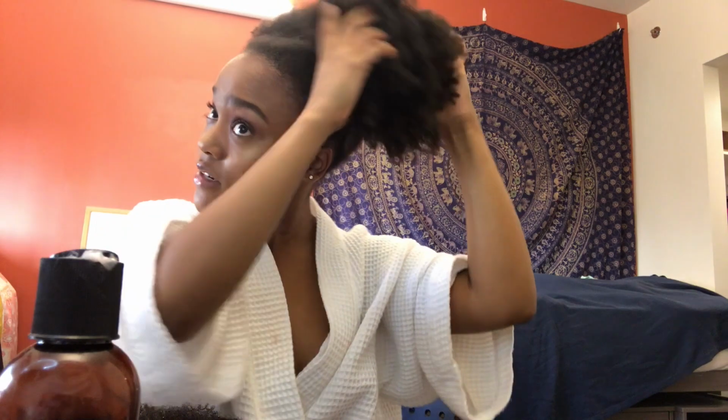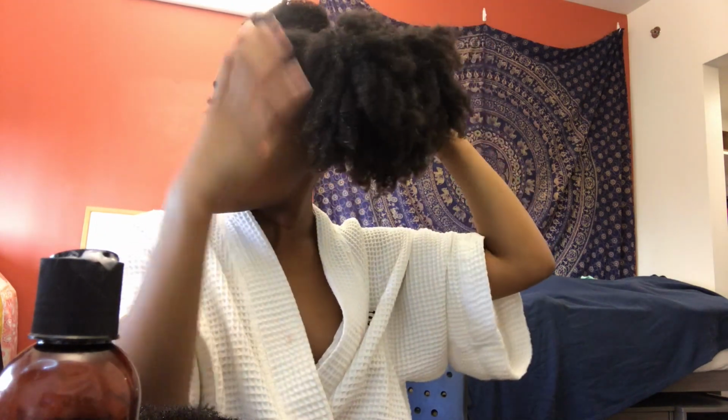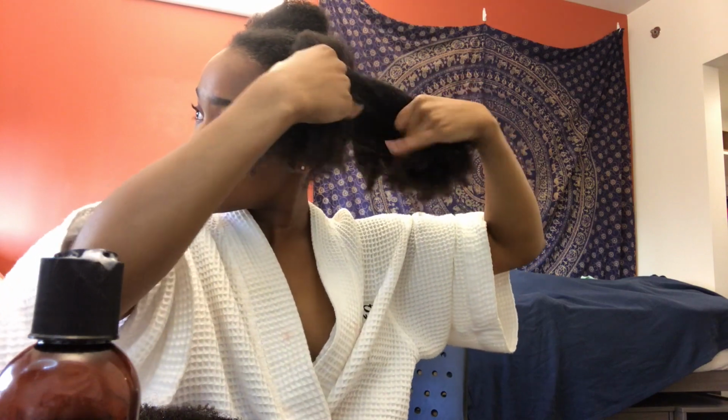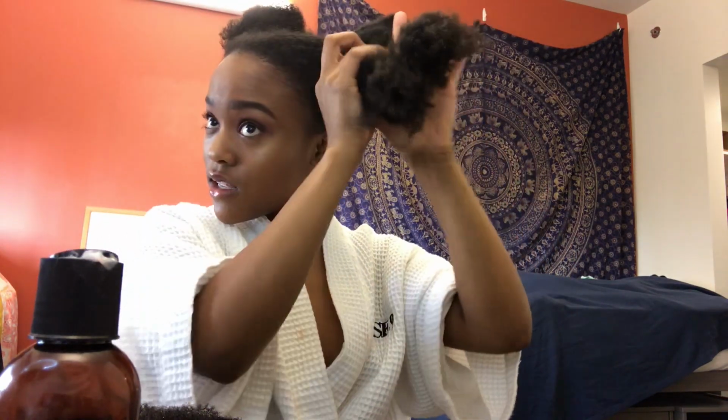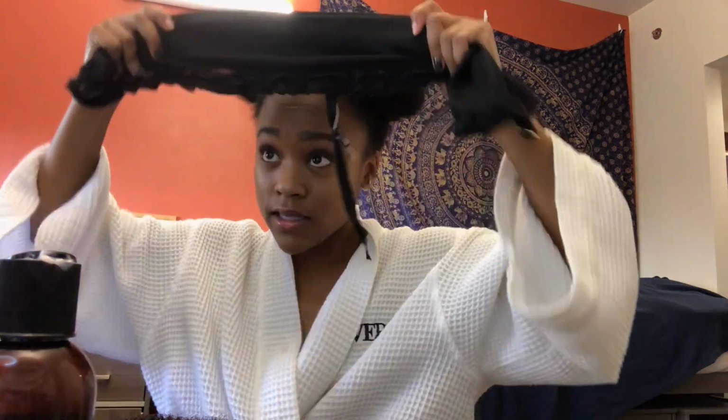So this is the hair tie wrapped once around. And what I'm gonna do is take my hair and kind of twist it around itself and make a little bun. Okay. So I'm gonna put this side up. And twist. And then get that. So now that I have the bobby pin, I'm going to lay all these edges down.